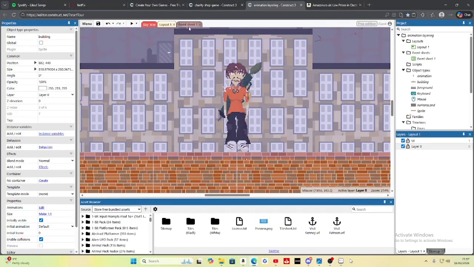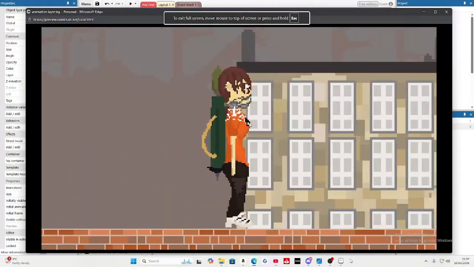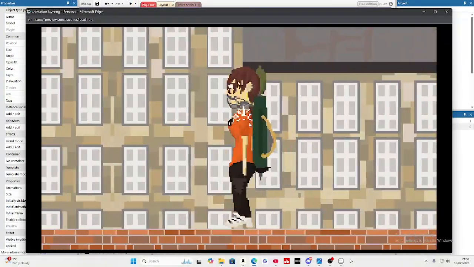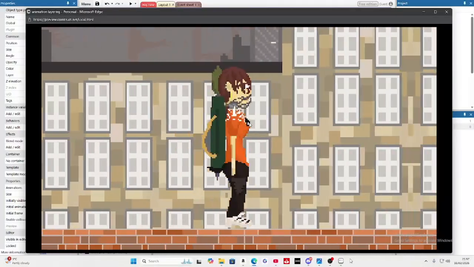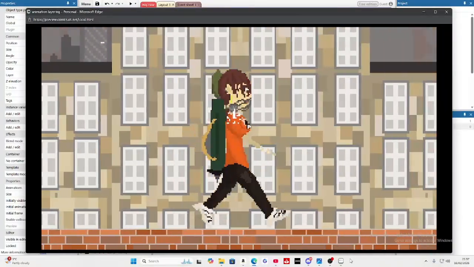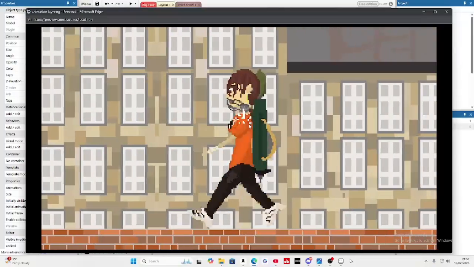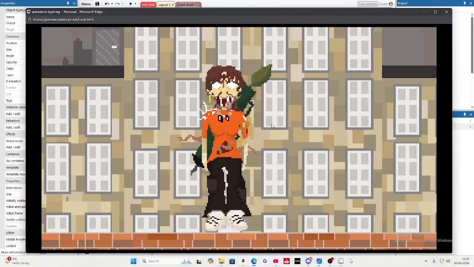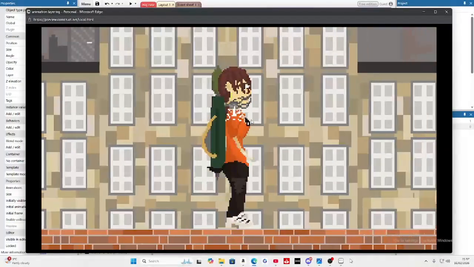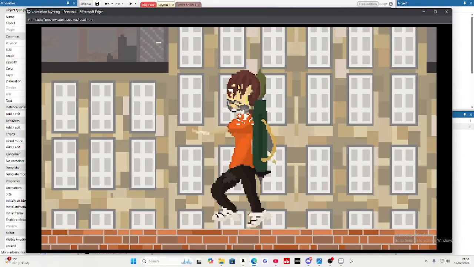Now let's have a look at what it looks like in-game. There we go. You see how the mirrored animation of the walking works and how it's connected. All we need to add now is when I stop moving and the velocity is at a certain point, we just go back to its default settings. So then the attack animation can get used properly without having to move about like this. So let's sort that now.